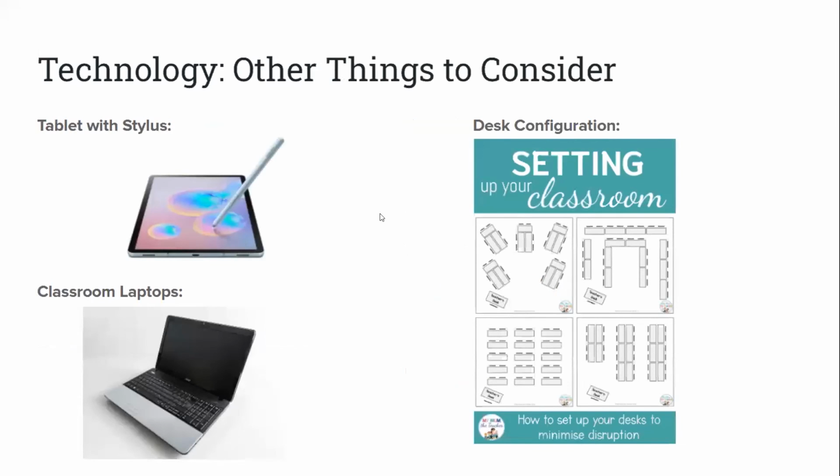And just to wrap up, there were a couple other things to consider. So if you are using a touch screen television or a projector, and you want the students to work, if the instructor isn't right there up front with them, you might provide them with a tablet with a stylus, which would give them the ability to write from wherever they are observing on what the students are working on at the board. There's always the possibility that you do give every student in the room a laptop, but then it kind of feels like you are just doing a virtual class with people sort of just sitting in the classroom.